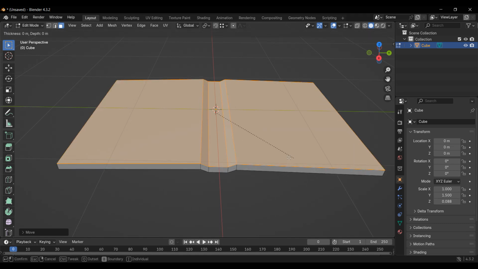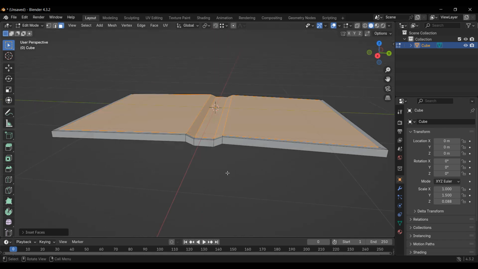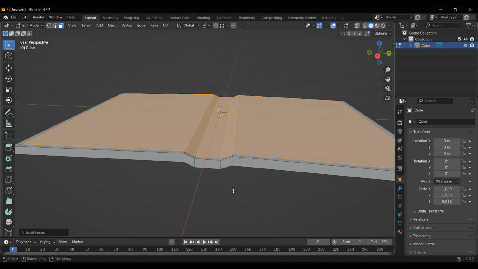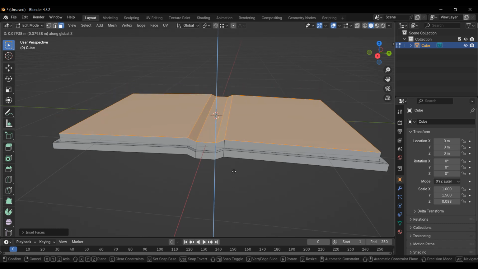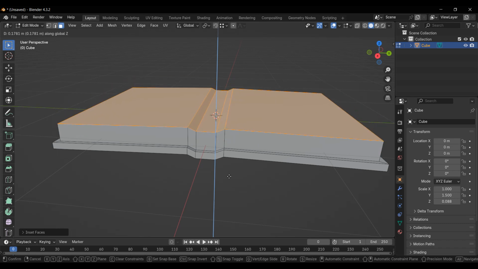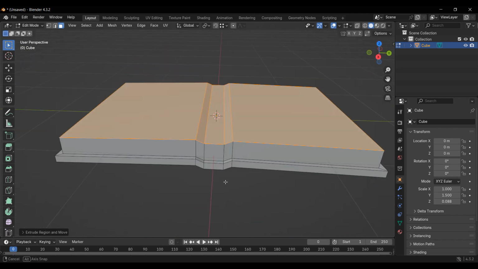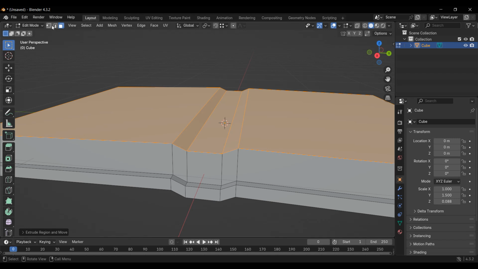But I'm going to press I again and get it to about how I might like it. Then I'm going to press E to extrude it. And I'm going to make sure that the z-axis is where it's going. And then I'm going to click to have it set there.